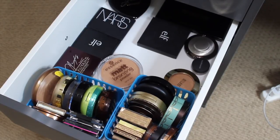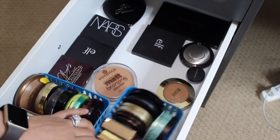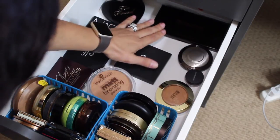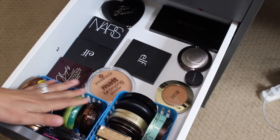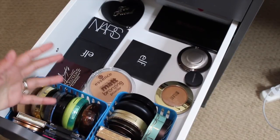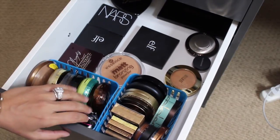Okay, this next drawer down is bronzers. And for bronzers, I think I want to bring, let's see. Which one do I want to bring in? How about we do one of those bronzers by Physicians Formula, although I do have new ones from them that I want to try. So crap, I know I have a lot of new makeup. It's been like holidays and all that, so I want to play with the new stuff. I'm not gonna get anything from here.